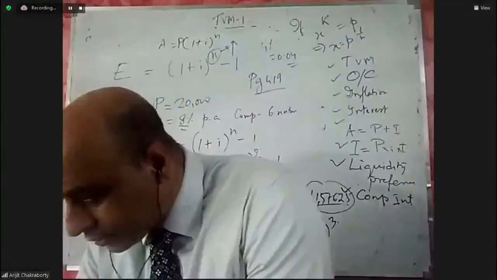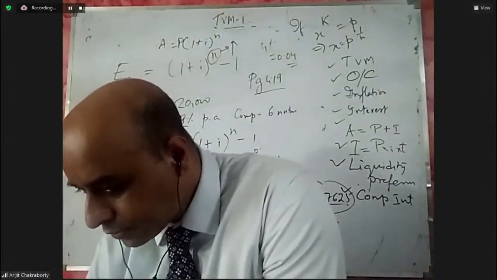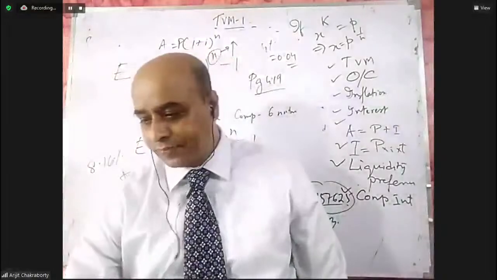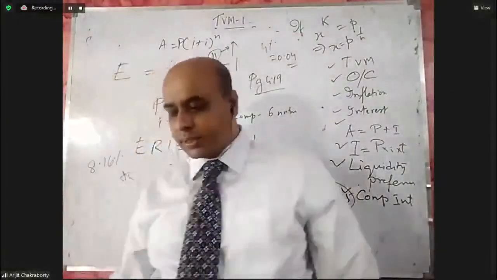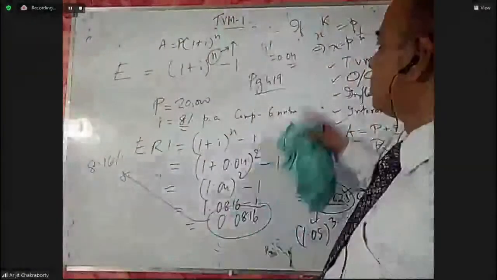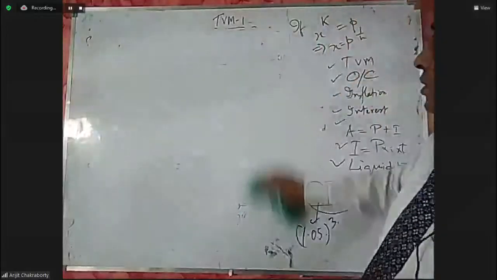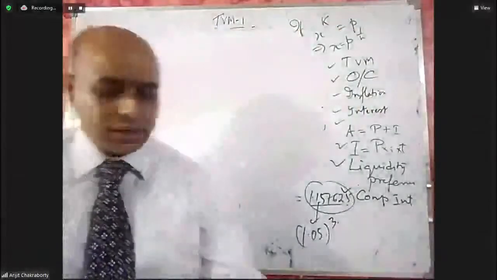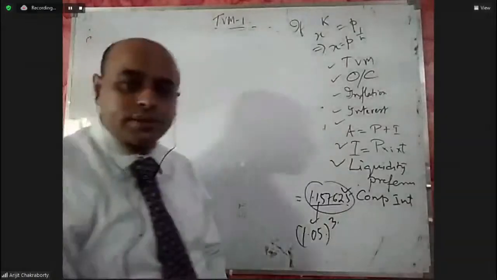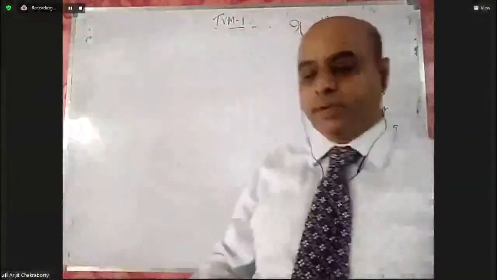Okay, right. So this is the use of the effective rate of interest, and it is basically the equivalent annual rate of interest. So let me take the exercises. Exercise 4B, let us take number 1. We'll do a few problems and try to use these formulas. We have done two very basic formulas: the first is amount equal to principal plus interest; the second is amount equal to principal into (1 plus i) to the power n. And the third formula is the effective rate of interest.